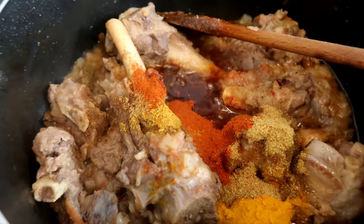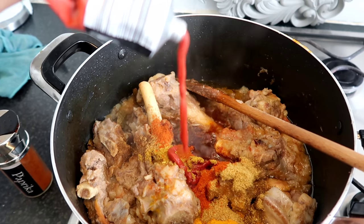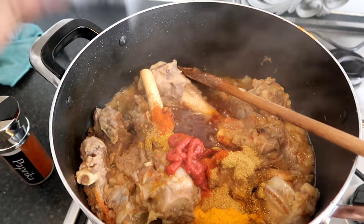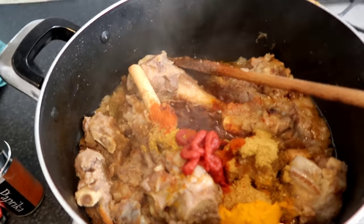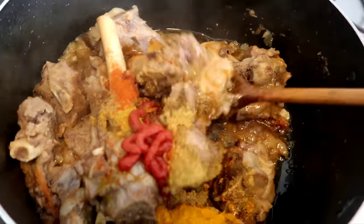So I've added all the spices. I'm also gonna add some tomato puree, about 2 tablespoons of that. And I'm gonna give this a really good mix now.